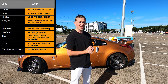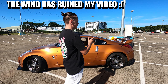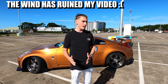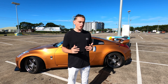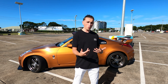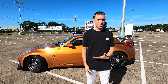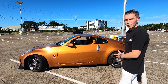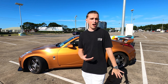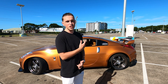The 350z is 100% the best value in my opinion. If you're after value, the 350z is definitely the way to go, because the difference between the 370z and the 350z is definitely not drastic enough to justify the huge price difference. Unless you really want a new car — then you can buy a 370z and get the warranty and all that. You're obviously not going to get warranty buying an older used car, especially because 350zs have started to become more and more clapped out each and every day.